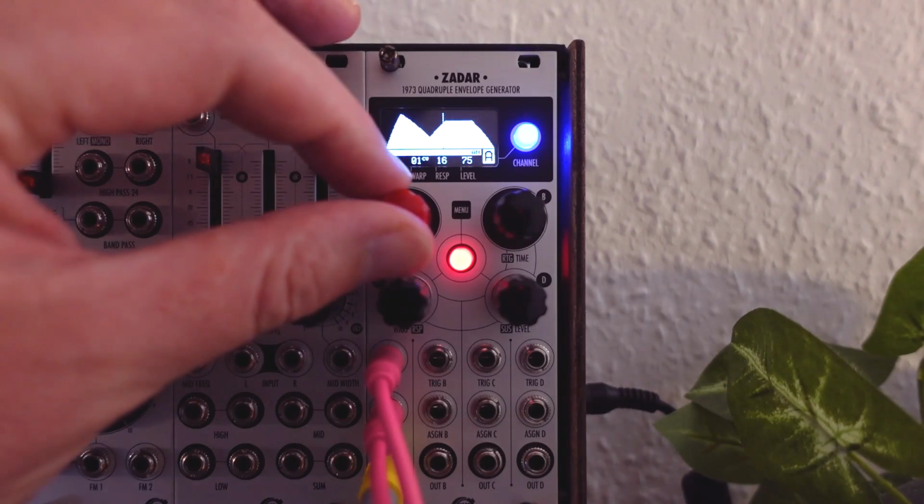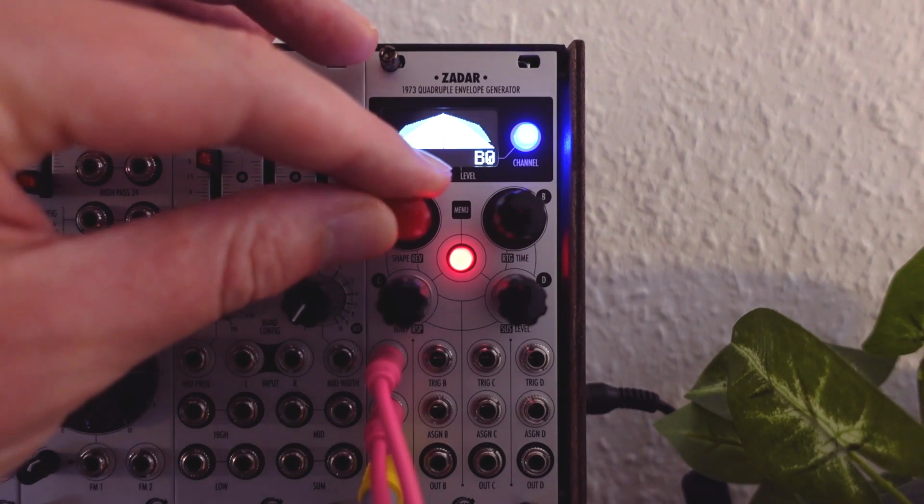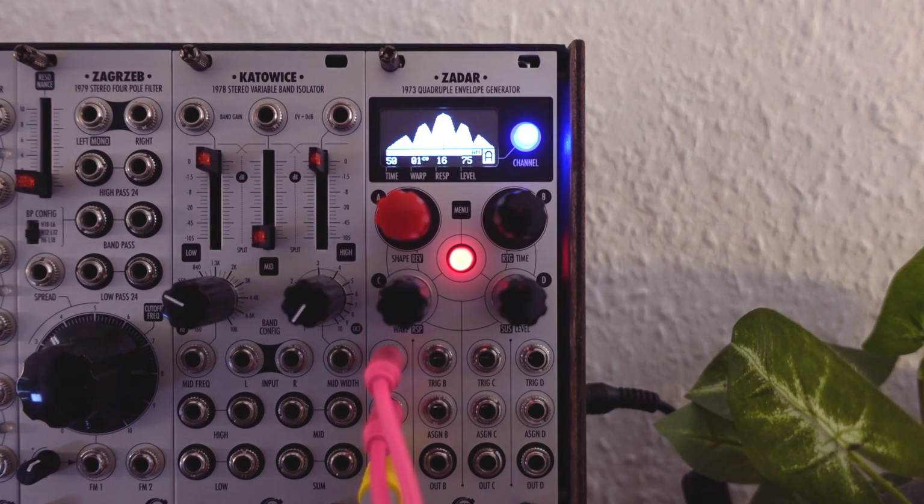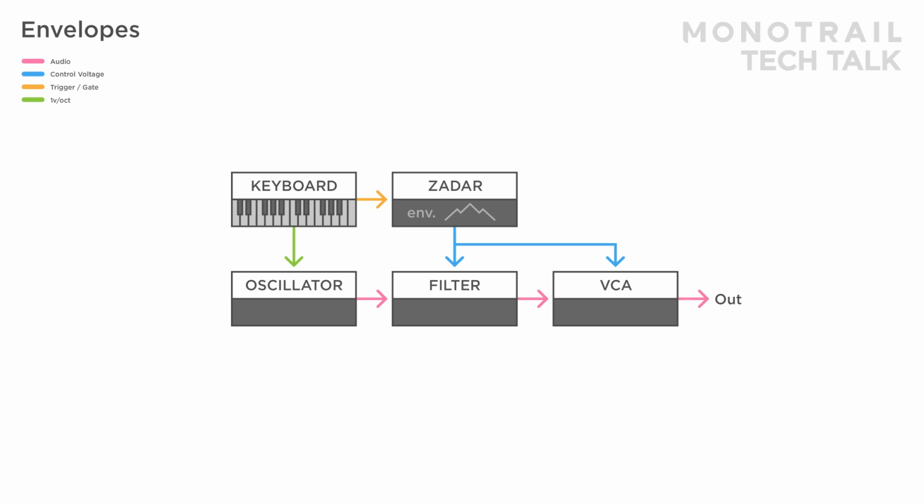I think the fun though starts when you use the unique shapes available. For example, this one with a sustain point set in the middle. In this setup, the mod wheel output of the keyboard is used to modulate the warp. This gives direct control over the complex attack and decay shapes of the envelope.